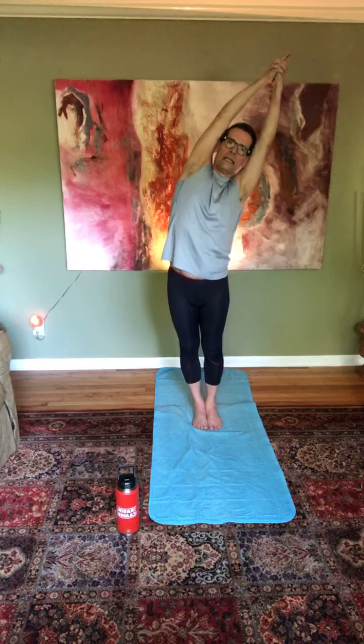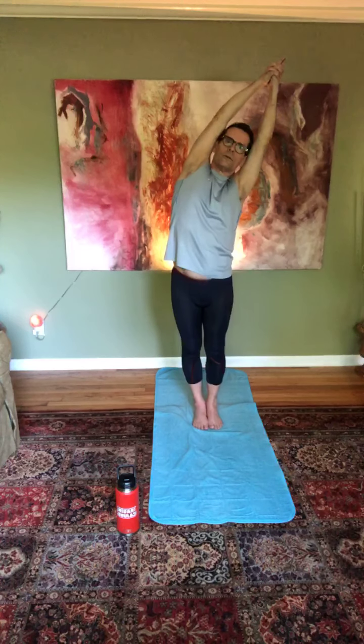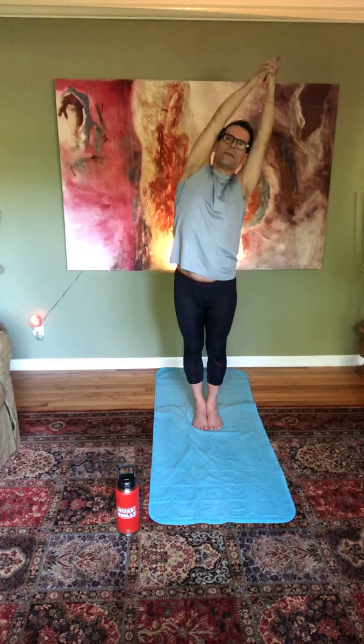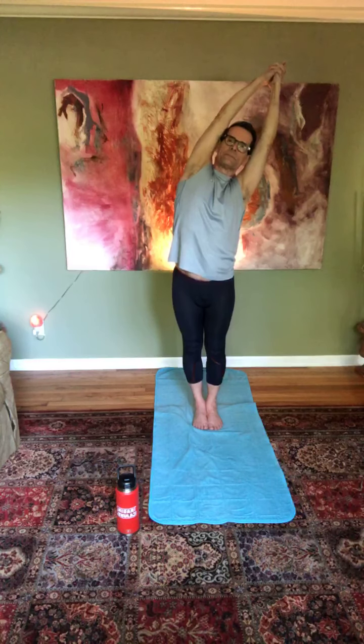Stretch up out of your waist and then go over to the right. Leading with your hip out to the left. Settle into a place that's comfortable to you today. And just breathe in and out through your nose. Try to keep your arms as close to your head as possible. Leaning your upper body back just ever so slightly. You want to point your fingertips toward the back wall or wherever you're pointing toward the back, so it opens up your wrist joint a little bit more effectively.